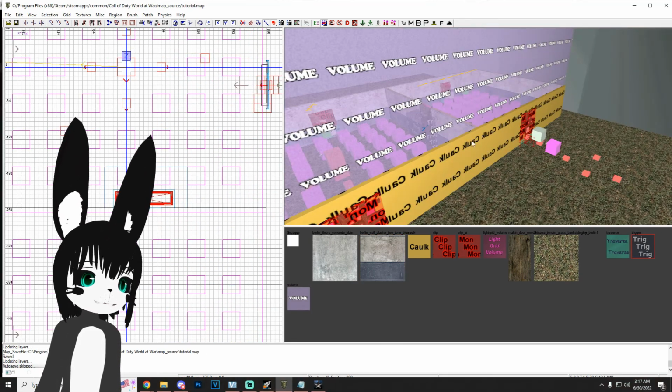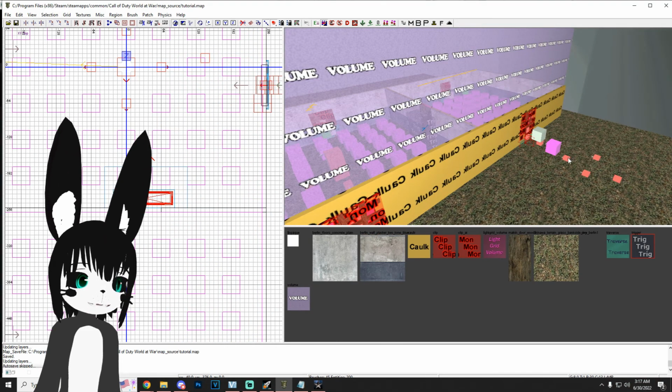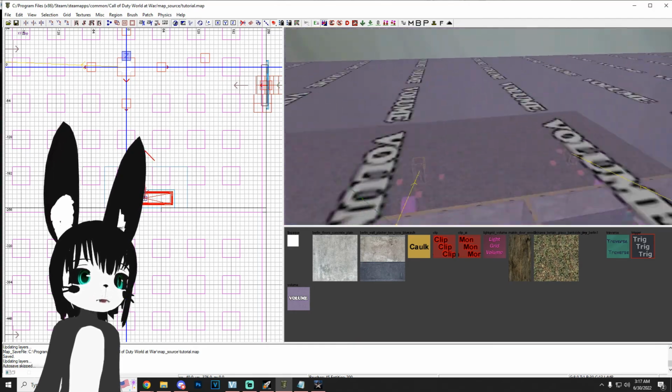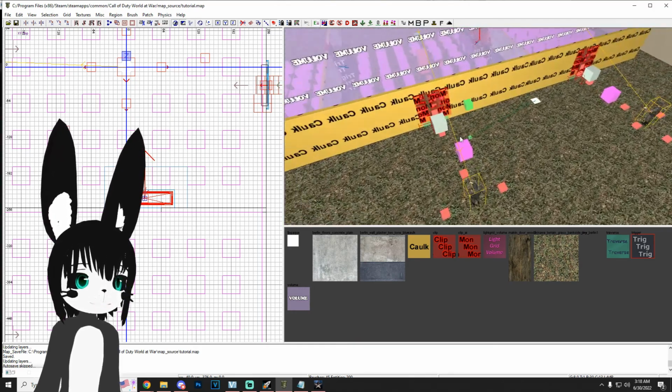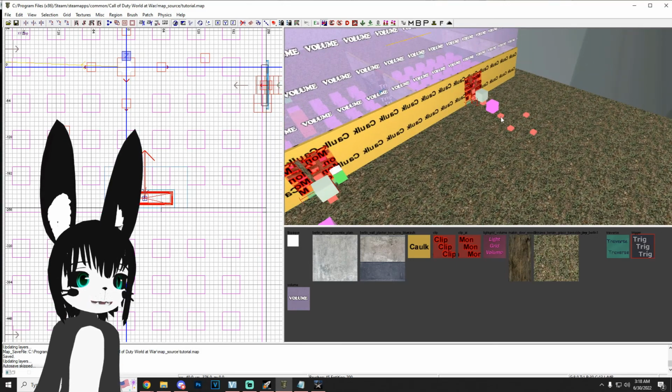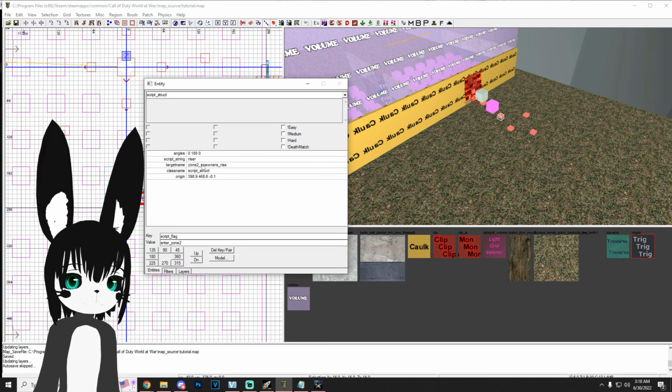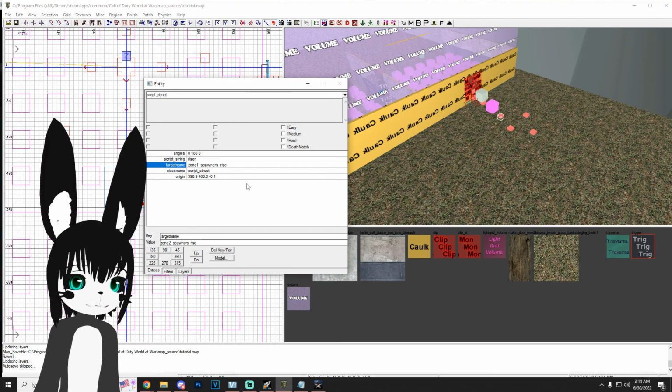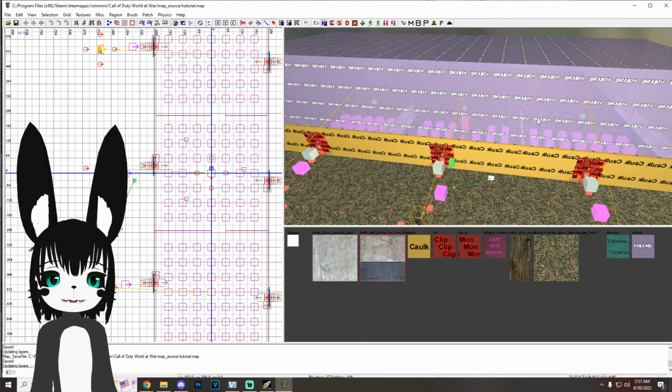Now in testing my map, I actually noticed that the zombie spawns were broken, and the reason for that was because when I copied all of these zombie spawners here, moved it here and rotated it, the zones got mixed up. So over here, which is supposed to be zone 1, is actually zone 2. So I'm just going to fix that right now. Now we have 3 working zones, but let's add debris.